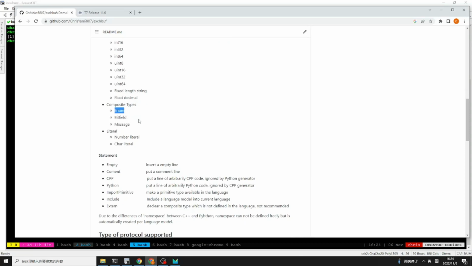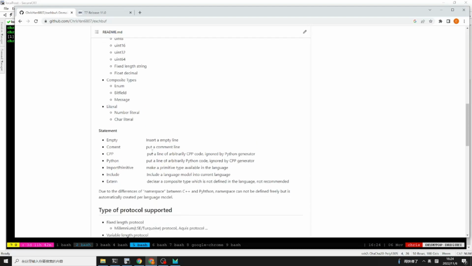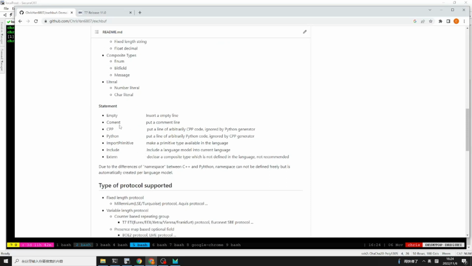Then the composite types, including enum, bitfields, and all kinds of messages. All those types will eventually be used in the message itself, and also several other statements, like empty statement, which inserts an empty line in a protocol, and a comment.